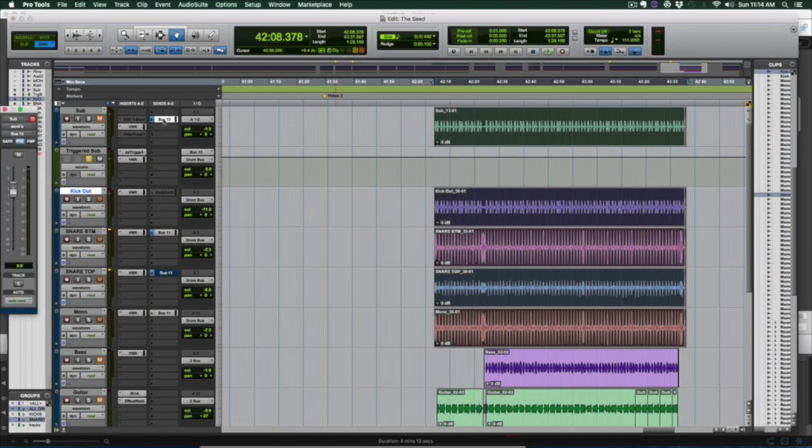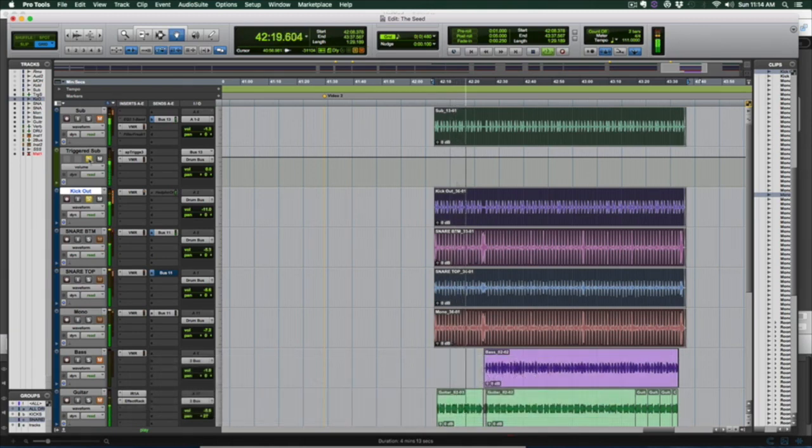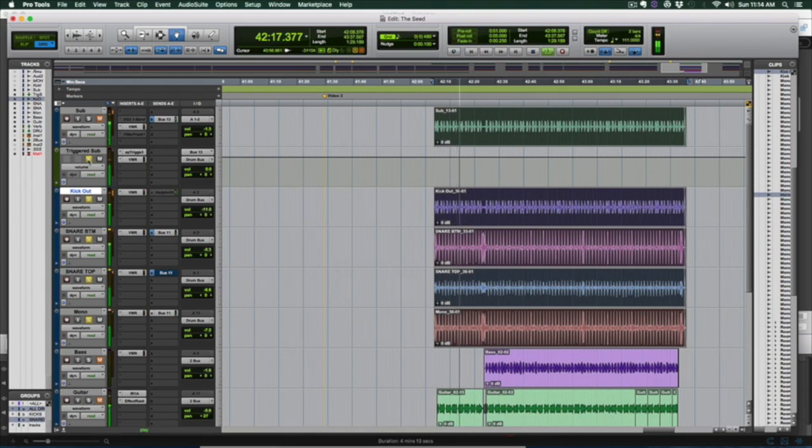Okay, what I did is I sent a bus, this pre-fader, to the triggered sub. So we're not hearing any of the natural sub. I'm just using this more as a trigger. So here's the outside kick, and I'll give you the outside kick first, and then I'll add the sample. So here are all the drums, and then I'll add the sample. Okay, here it is with the bass.